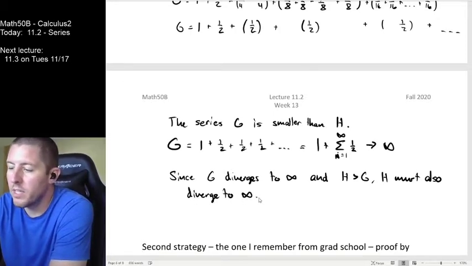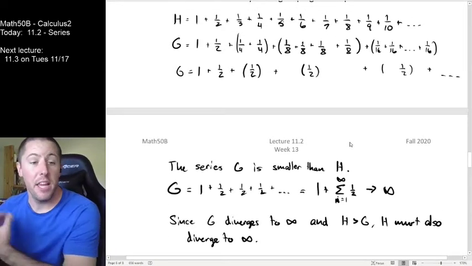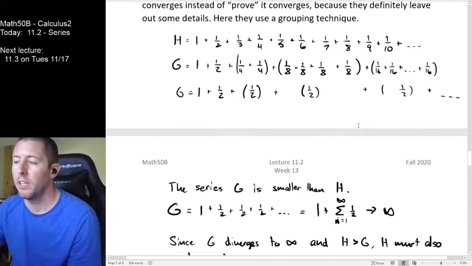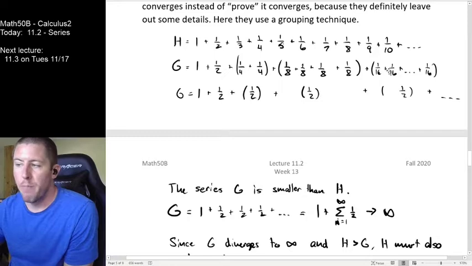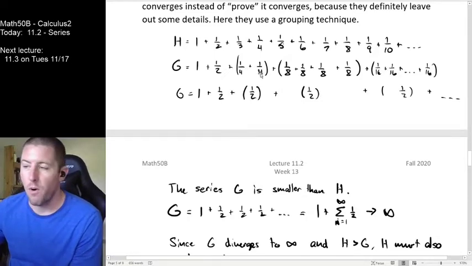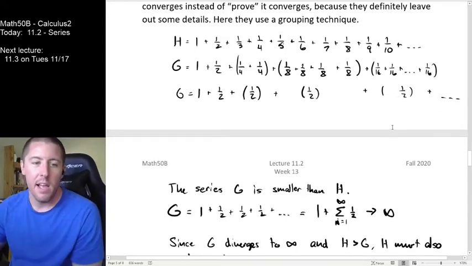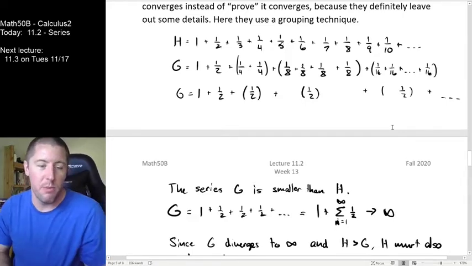All right. So a sneaky little grouping that we just did right here. Now notice something that I think should kind of bother you, and I think I should be able to easily convince you that it's not really an issue here. Clearly what we're doing is we're taking larger and larger groupings of terms, right? It was 2 1/4 made a half. It was 4 1/8 made a half. It was 8 1/16 that made a half right there. So every grouping that we do, we need twice as many terms to accumulate it, right?